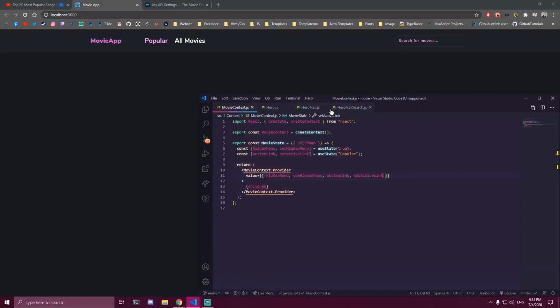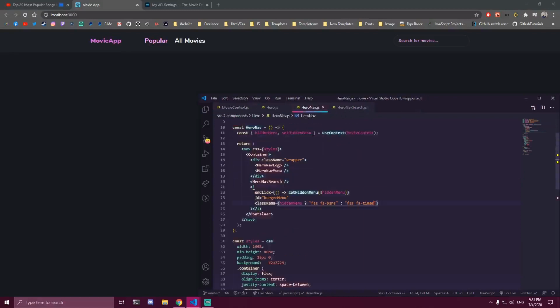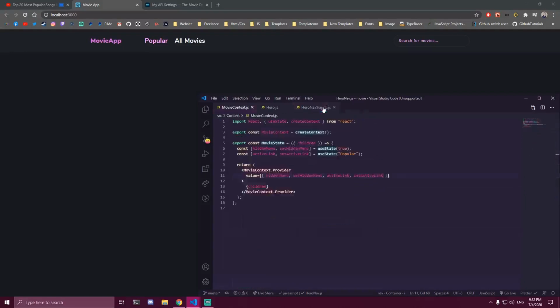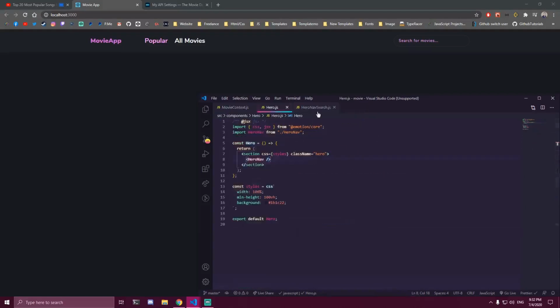If we go to HeroNav, let's see what we have here. This seems good. We're not going to be needing anything else here, so we can close that as well. I feel like we should create something. Let's go with APIs first, and then we're going to make components and output them. These are just the basic stuff, so we have everything set up for us. And we're already 45 minutes in, which is great.